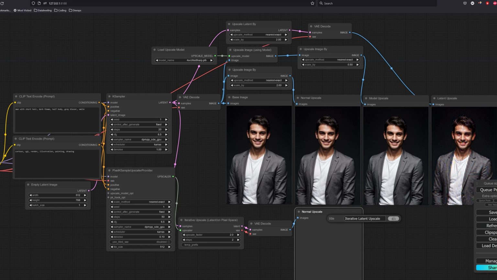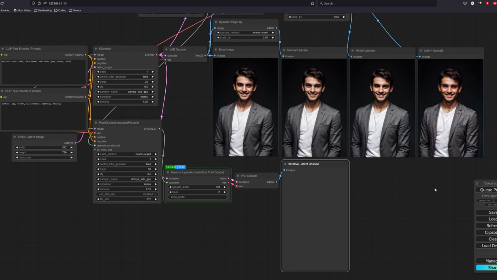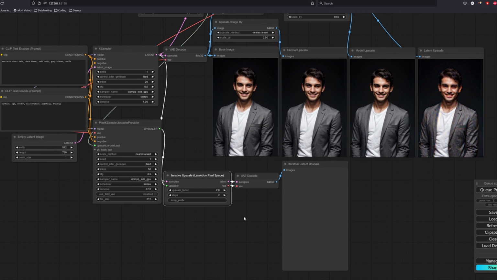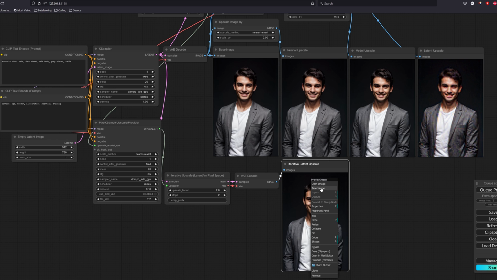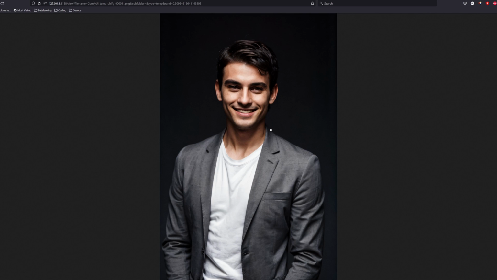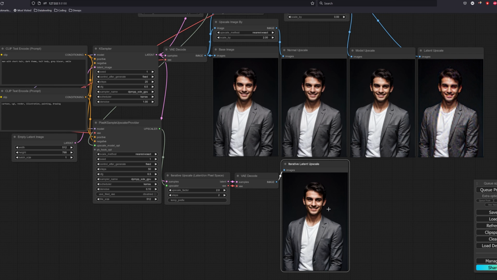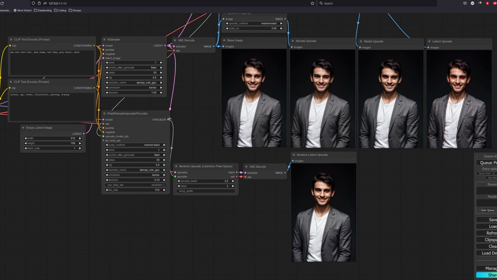This is because your image is probably blurry and will require additional artificial details to each neighboring pixels of your base image. As for the steps of the iterative upscaler, you can set it to a number between 1 to 3. These steps refer to the number of upscaling iterations. So in our target upscale factor of 2 and our steps being 2, we will increase 0.5 on each iteration. Other than iterative latent upscaling, we can also perform iterative image upscaling using this node over here. The input pixels should be linked to the base image output, and everything else can be kept the same.